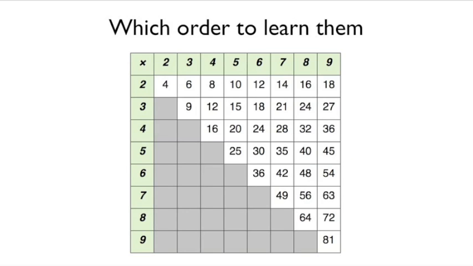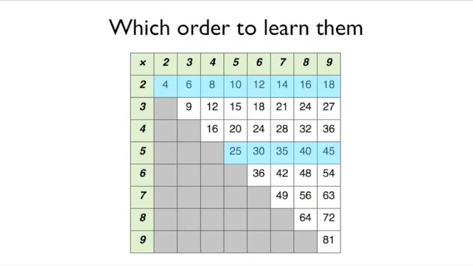Right, in terms of which order to learn the facts in, there's a clear reason for which ones to learn when. Firstly, and let's say this right up front, before kids learn any times tables, we really want them to know what multiplication means. That really means repeated addition to start with, and that's how kids first encounter it. And for that reason, we will start with the 2 times tables as they're closely related to the doubles in addition. Next comes the 5s. They have an obvious pattern and they're easy to remember.